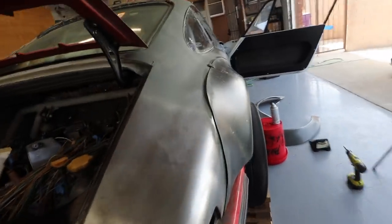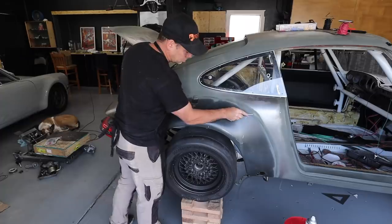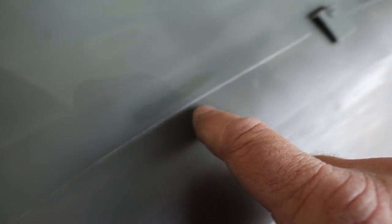This is going to be a nice profile — not too huge, but nice to have some hips. There's a nice primer line here. I basically just overlaid the flare on the fender and then sprayed some primer, giving me a pretty sharp line. I'm probably going to come inside about an inch and a half and cut this whole strip off here. Another method would be to spray the whole thing with primer and then use a sharp scribe to make a line — which is what I did on this side — just to show another option.